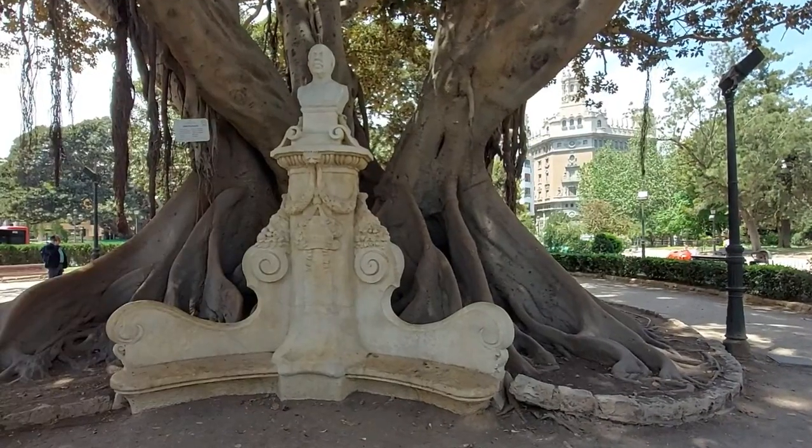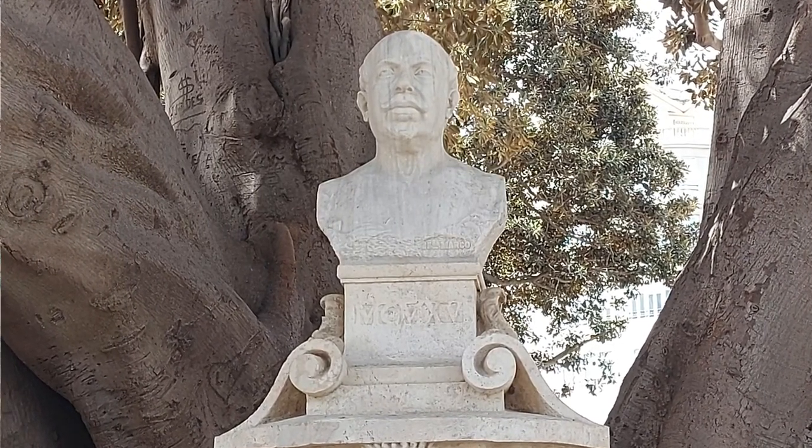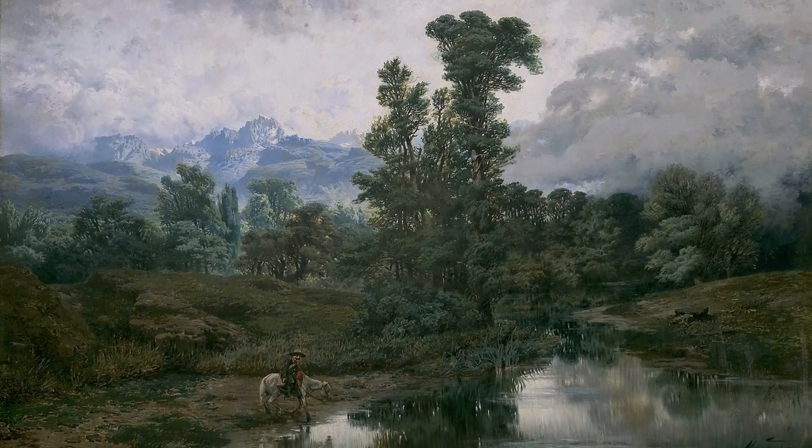There's a statue just next to this one. And it's rather nice. It's to Antonio Munoz Degrain. He was born in Valencia on the 18th of November, 1840, and died in Malaga on the 12th of October, 1924. And he was a painter of landscapes. Apparently, from the research I've just done, he was very revered here in Spain for his work. Absolutely lovely to see that. And also these trees as well. Absolutely lovely. Valencia's throwing up a few surprises, it really is. I never expected to see trees like that.